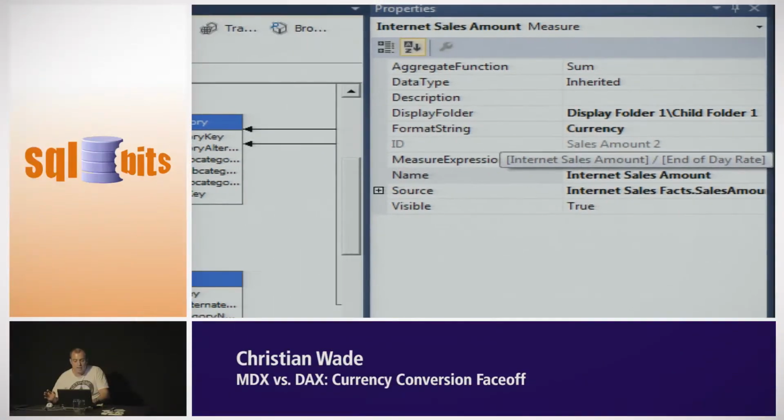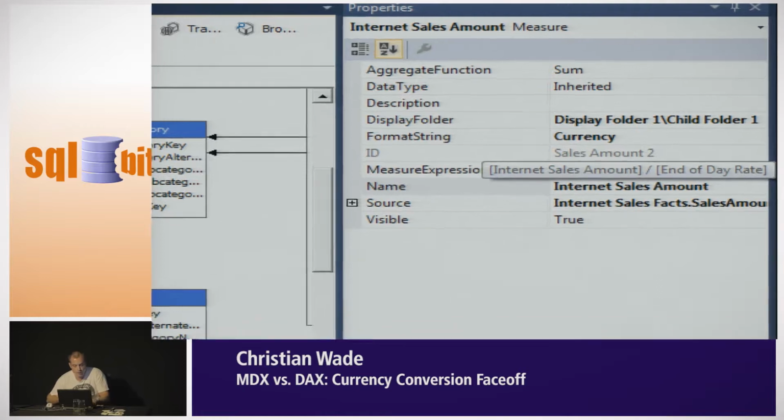It's not full-blown MDX, but the things to know about measure expressions are, firstly, it's calculated at the leaf level, which is exactly what we want for currency conversion. And secondly, it does a lot of the work during cube processing time. So for big data sets, we can see a performance improvement by using measure expressions over doing it in any of the other three options which I mentioned, which was calculated member in the cube, MDX script cell assignment, or in the query. Which is why measure expressions is the recommended approach for currency conversion in multidimensional.